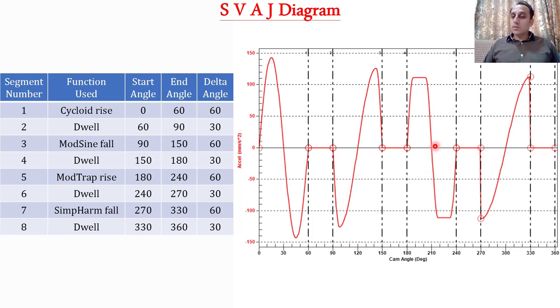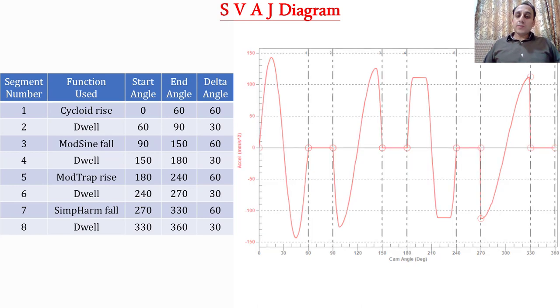Is this better or is this one better? We cannot comment on that at this point of time, but when we discuss the different mathematical functions, maybe we will be able to comment whether this rise function is better or this is better as far as the kinematic analysis, acceleration, forces or stresses are concerned. At this point, we can say that since we are getting high acceleration for this rise as compared to this one, this one is better because it gives us low acceleration. Low acceleration means low dynamic forces, low stresses, and less possibility of permanent or plastic deformation.